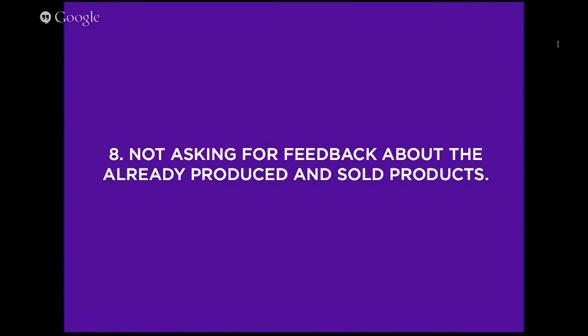Mistake number 8 is about not asking for feedback about already produced and sold products. This is important for fashion brands who already have one or several collections which are already being sold. Those are actually prototypes or earlier collections that make it easy for your target audience to communicate what is right and what is wrong about the product. There is a reference point, there is a product that they can talk about. So I would highly recommend for fashion brands who already have products to start a dialogue and ask for feedback about these products when talking to their target audience.